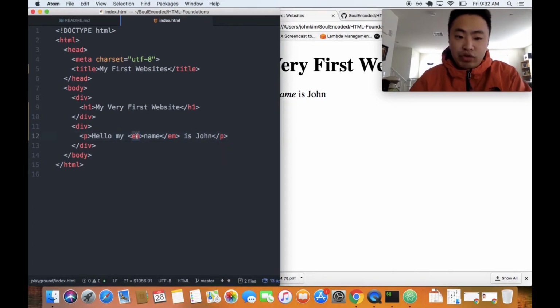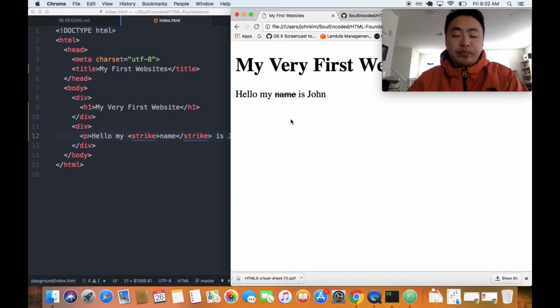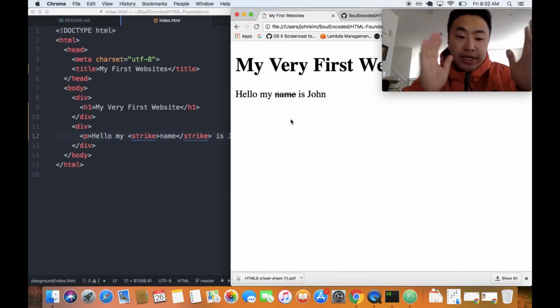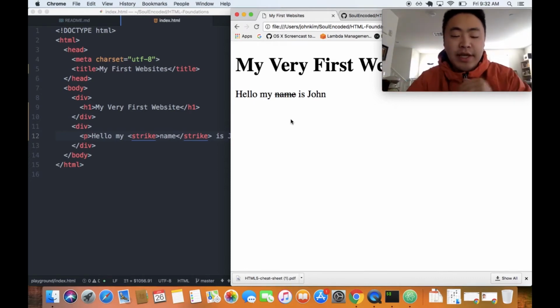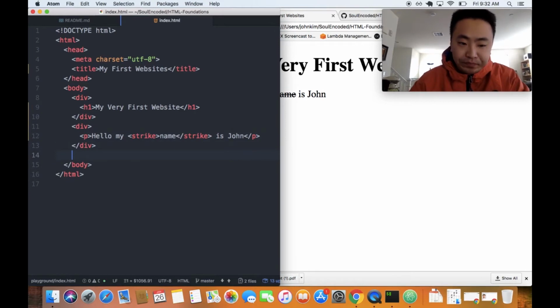And there's also strikethrough, which is strike, and this puts a line through your name. So those are a few things that you can do for text, so altering the text. And notice that you could probably do most of these things through CSS as well, but you could do it straight through your markup too. And that's a common thing that you'll realize. Now let's move on.